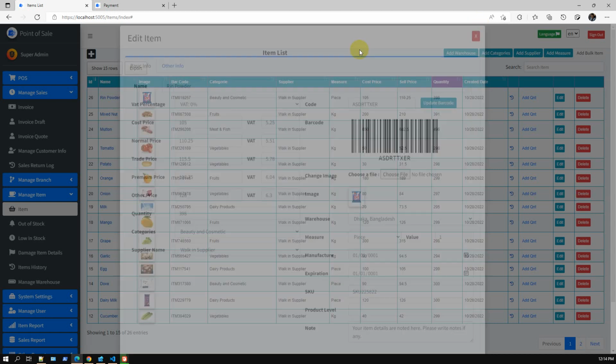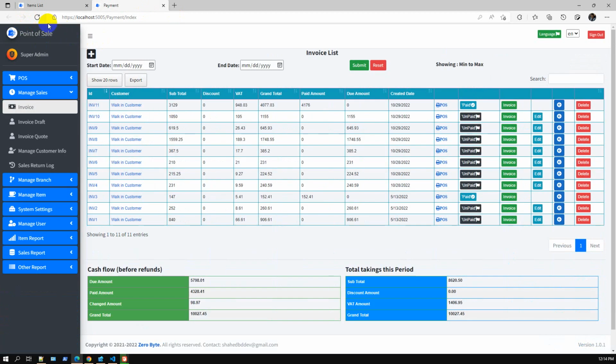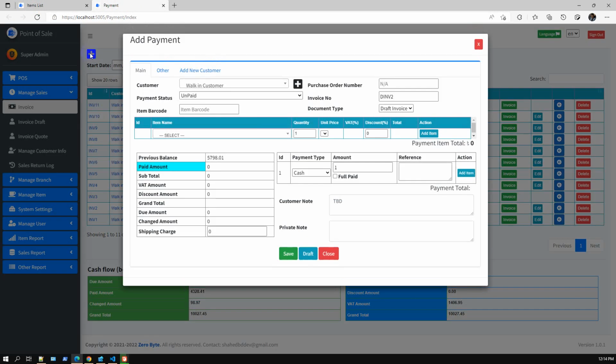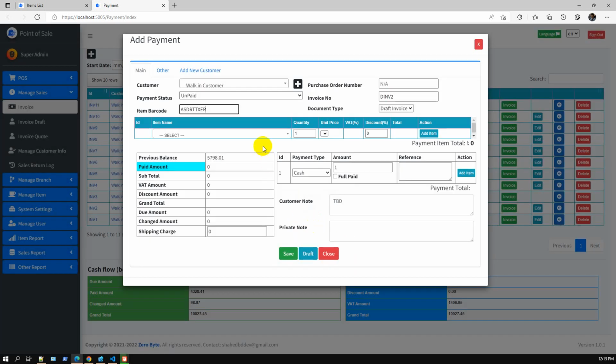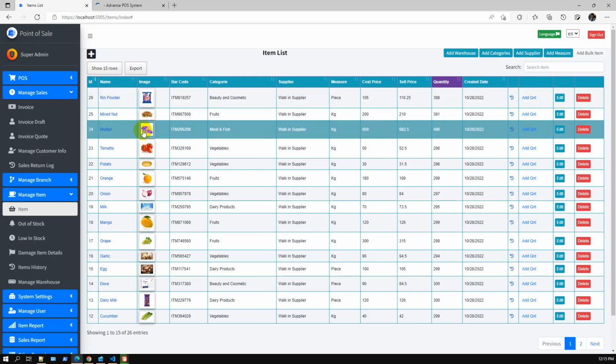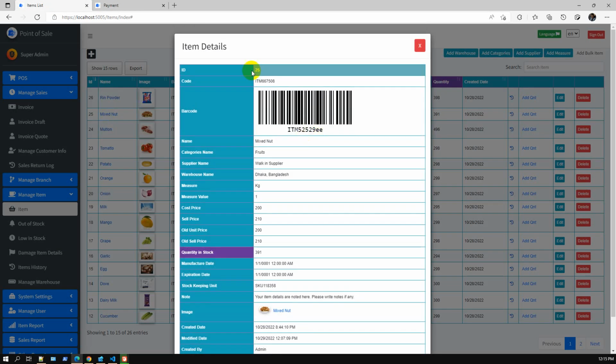If you copy this barcode and go to the payment section, hopefully I can show you. So barcode item not found, maybe the system is not updated. Let me add the existing barcode.